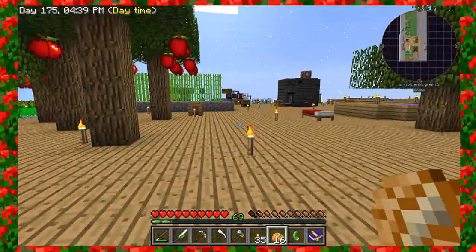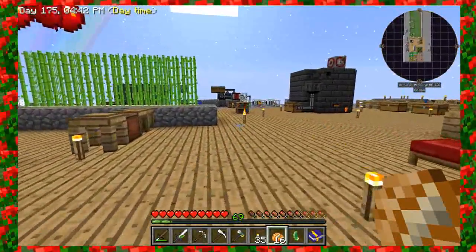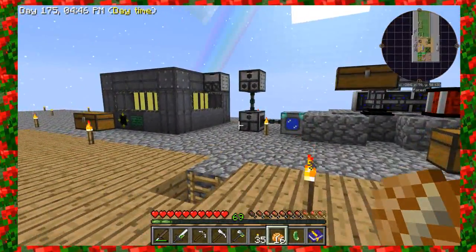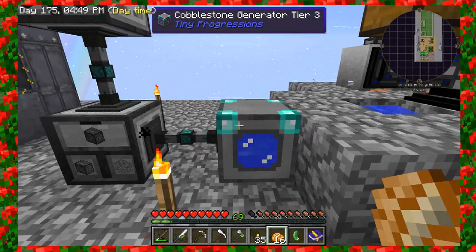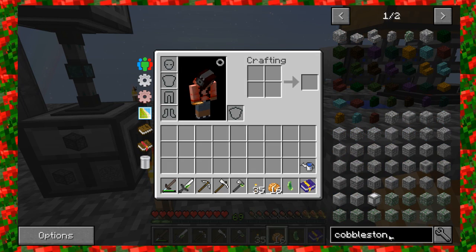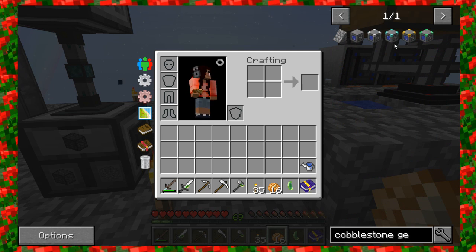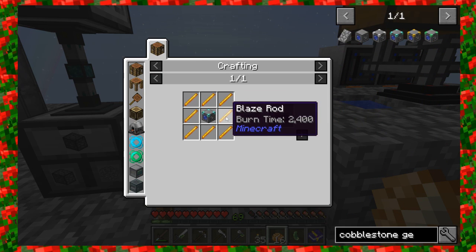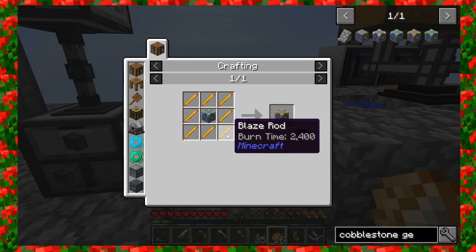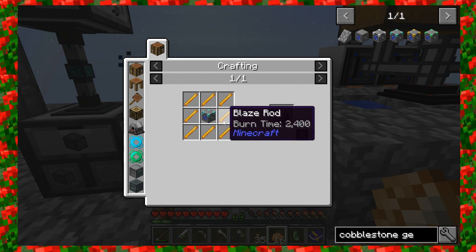Let me show you the cobblestone generator. It's the other thing that I went ahead and set up. So I did upgrade the cobblestone generator, so now it's at a tier 3. The next tier just required blaze rods, and we haven't been to the nether yet to kill any blazes, so I'll upgrade that once I actually get some blazes.